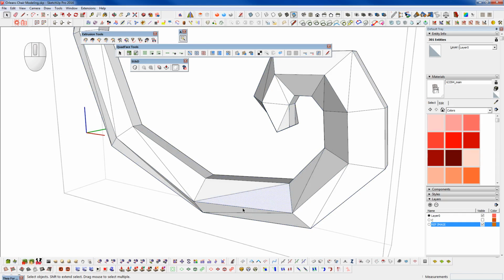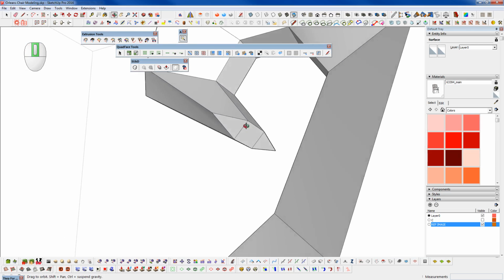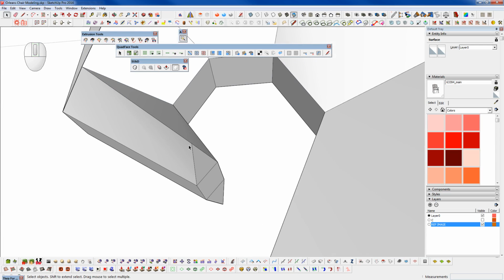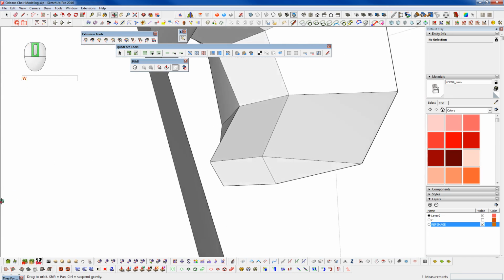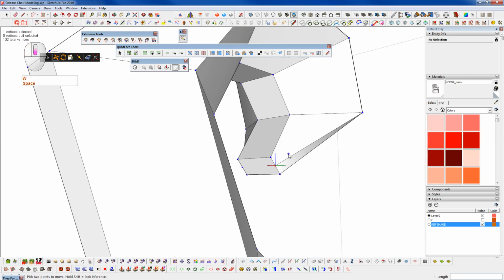And I'm going to use quad face tools and just rebuild the quads by selecting 2 surfaces on either side of these triangles that represent a quad. And I'm going to use this button here, convert triangulated mesh to quads, and that'll go through and fix everything. And just have a little bit of an issue here. And I think what I want to do is see if I can get in and snap that to there. Grab that and snap that to the midpoint there.